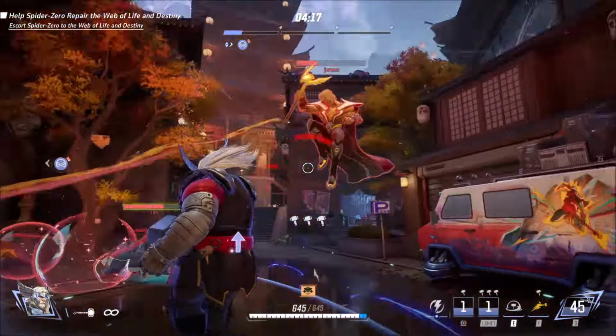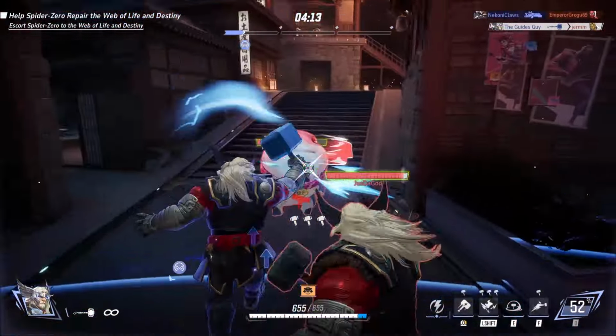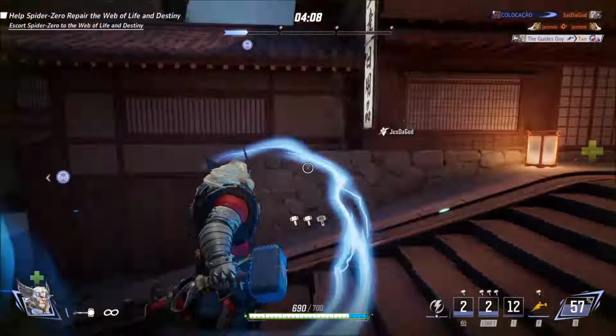Oh, I'm in there. Okay, I found the Adam Warlock. Once you find the healer, it's just over. I'm gonna take out the Jeff as well. I'm just hitting him with the hammer. This is so funny. Wow.